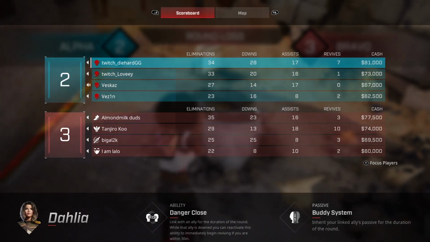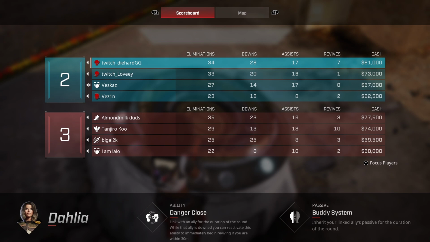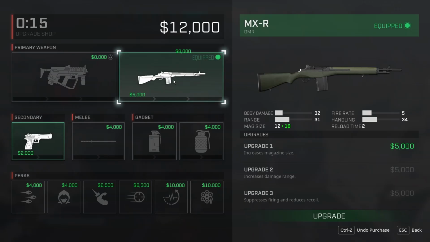By the end of the round, we had lost 2-3, but I had my test done. I also want you guys to keep note of which players I played against in this game in the scoreboard here. This is almost the same team that I get matched up with in the next game where I'm on mouse and keyboard. This is a good thing because then it's one of the variables I don't have to worry about, the skill of our team versus the skill of their team.